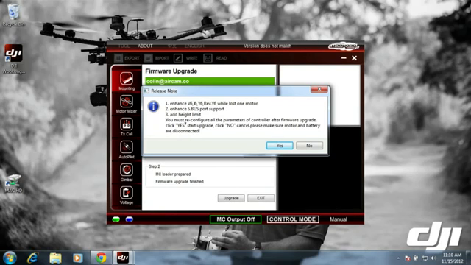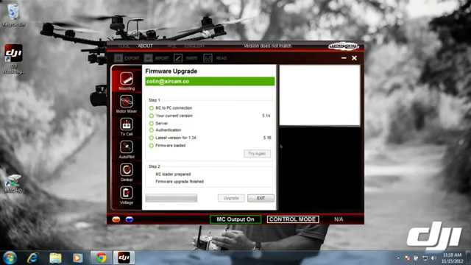So now remember, there's a chance that all of your settings will be lost, and you'll have to reconfigure your settings. So you want to make sure that you know those settings. But if it's your first time to ever install a master controller and the assistant software, then it doesn't really matter because you have to go through your settings anyways. So I will go ahead and do that firmware update.